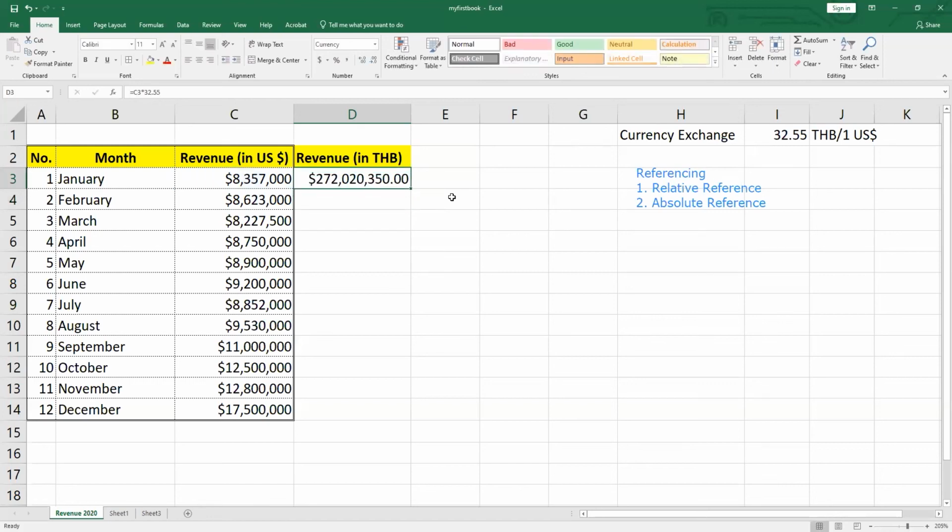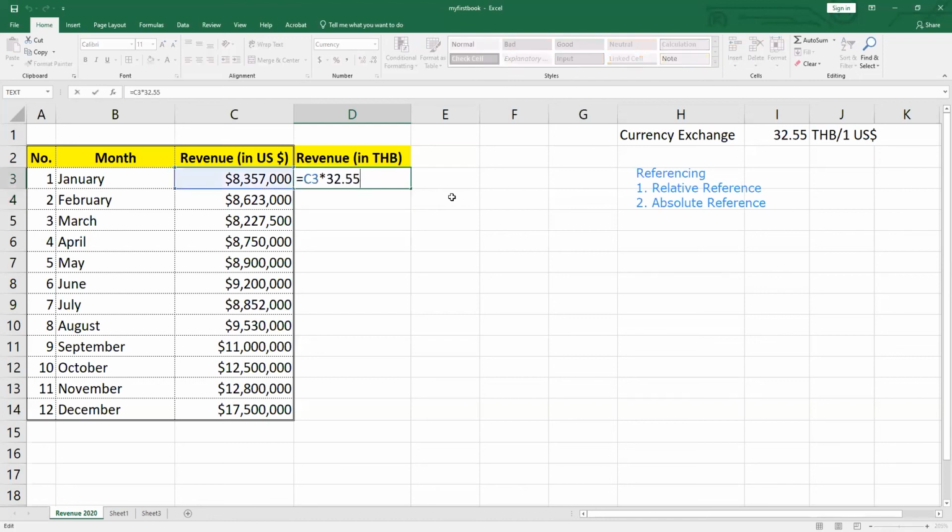So we have the cell that you want to refer to, and then you multiply by 32.55, then you get 272 million. The format is wrong now, it's a dollar sign because it automatically copied the format from column C. Just leave it like that first, we will fix it later.